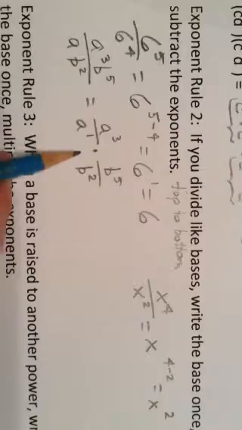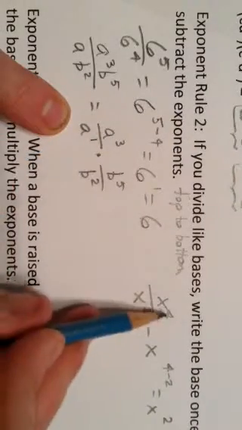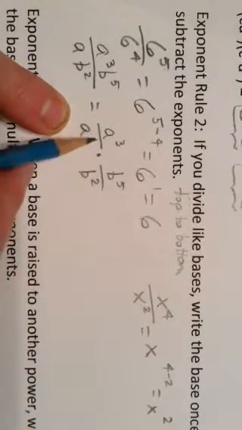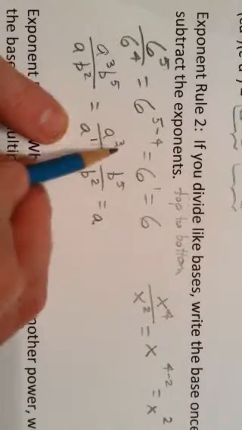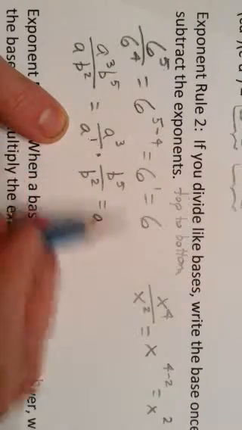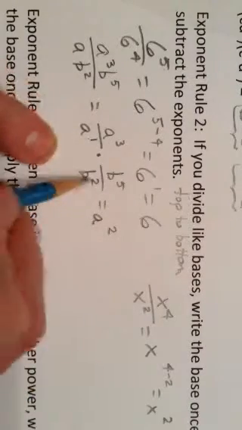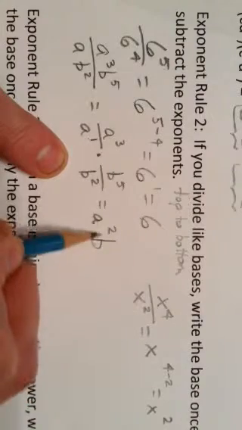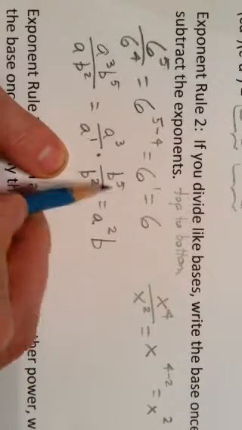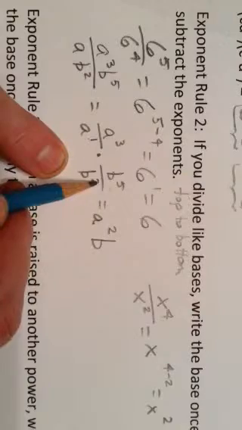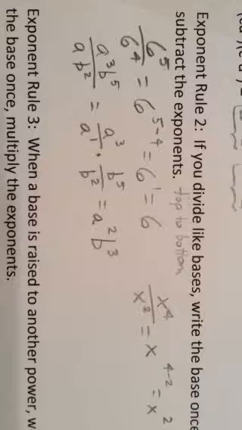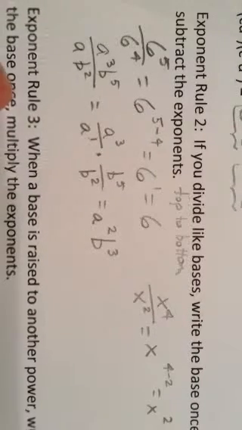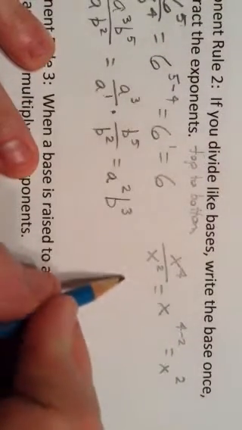Okay, so now individually these problems right here look like the one we just finished, and we're going to do them the same way. So focusing on the base of a, we'll write it down one time. We'll subtract the exponents from top to bottom. 3 minus 1 is 2 on the base of a. We'll go to the base of b. It's being multiplied, so we'll just squish it right next to the base of a and subtract our exponents from top to bottom. 5 minus 2 is 3. There's your final answer.